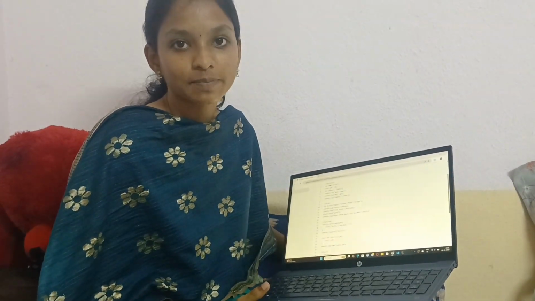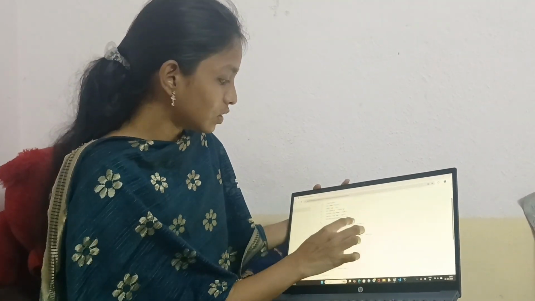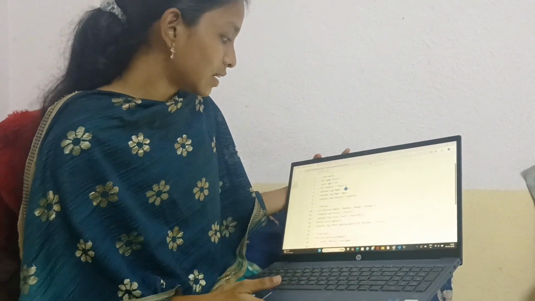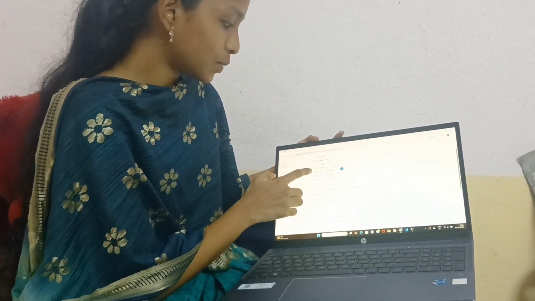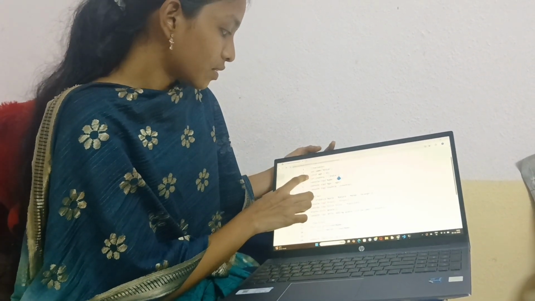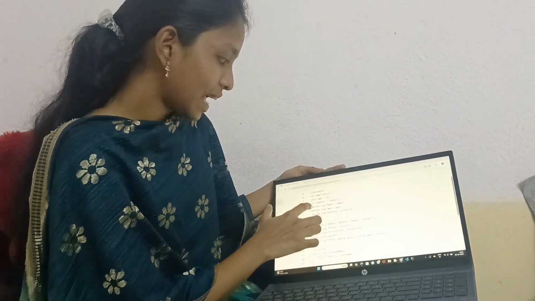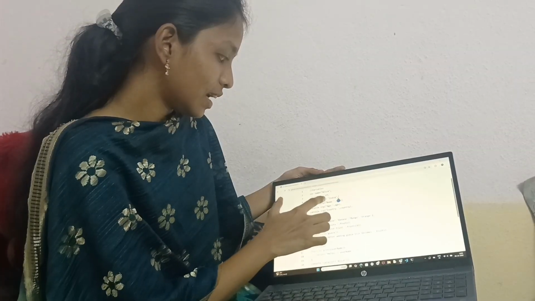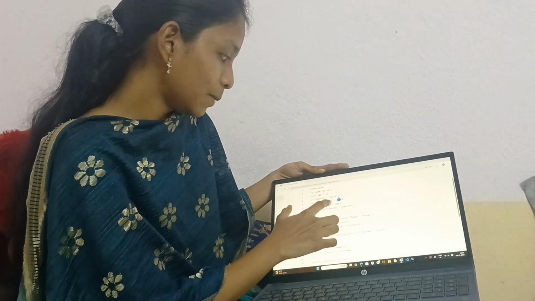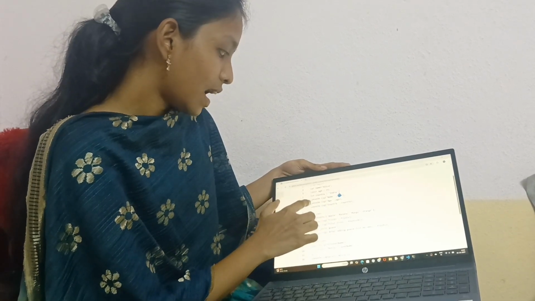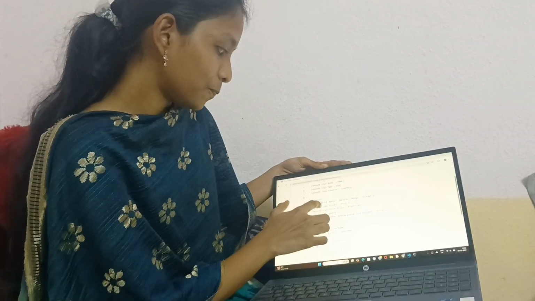Now I am going to explain some fundamental topics in JavaScript. First, we'll look into the variables. Here, I can declare the variables using the var keyword, const keyword and let keyword. I have declared here name as Alice, age 19, country India. So when I try to print console.log name, it will print Alice and age 19 and country India.